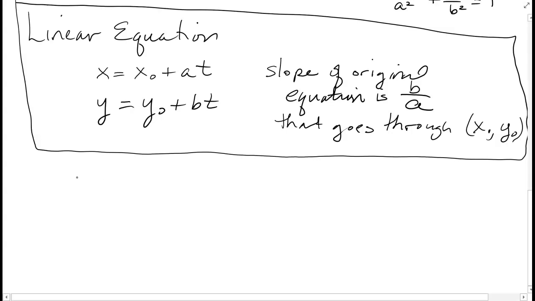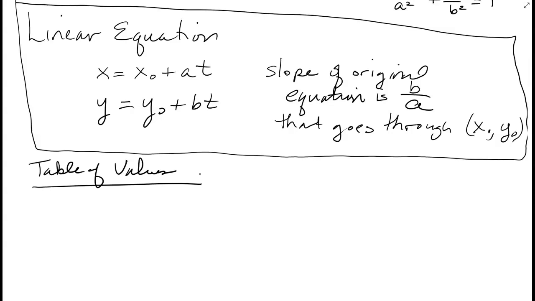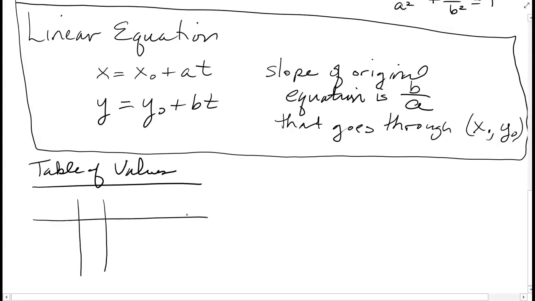To graph a parametric, you can't just have an x and y. We're going to go back to traditional graphing. When you first learned to graph, you just made a table of values. So let's make a table of values. And you can do this with any type of parametric, be it an ellipse, circle, any other type of curve, or a linear. But when you make your table of values, because a parametric has that third variable, we're going to use t. And we're going to start with t.